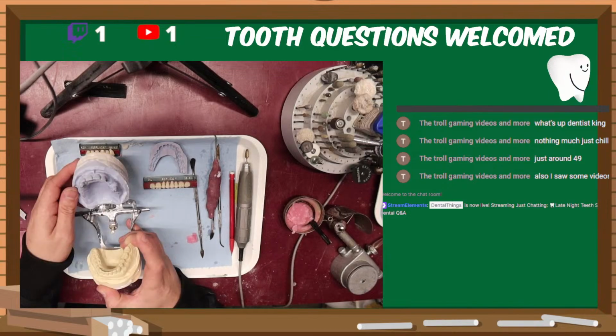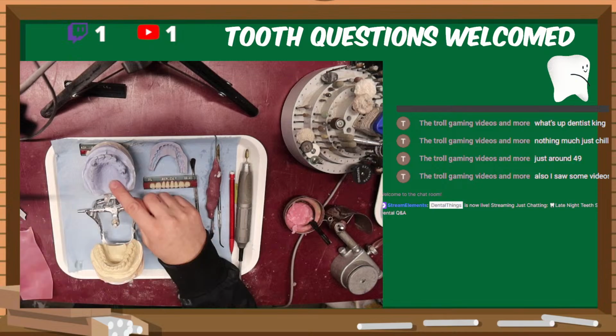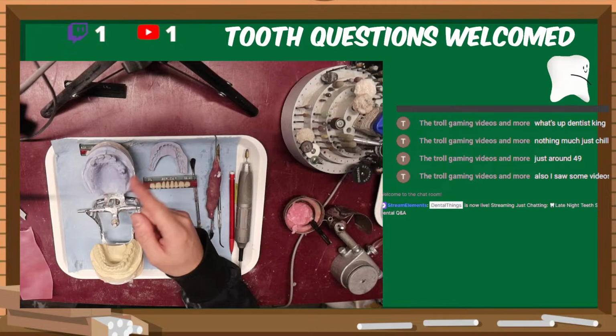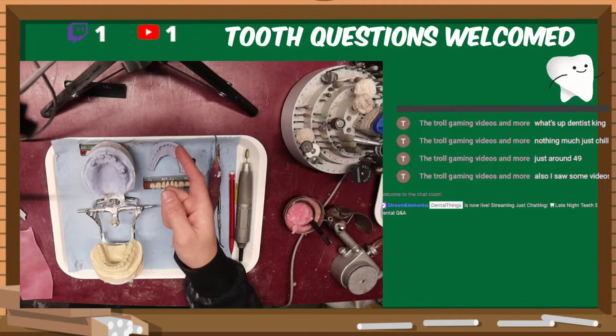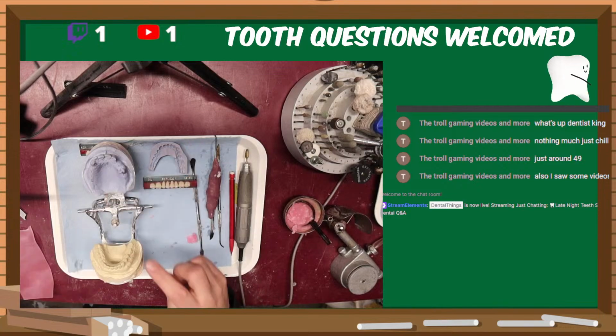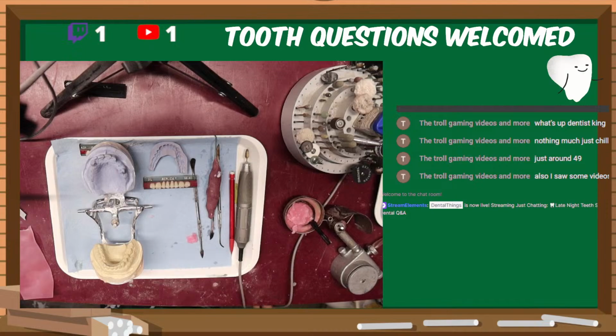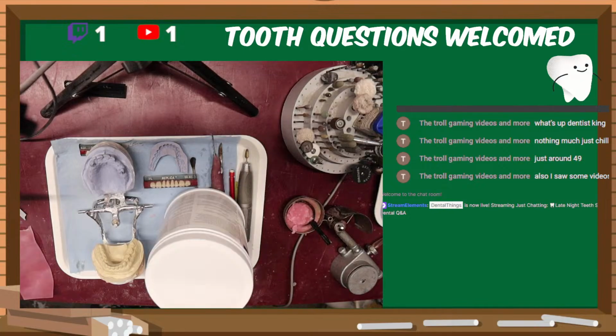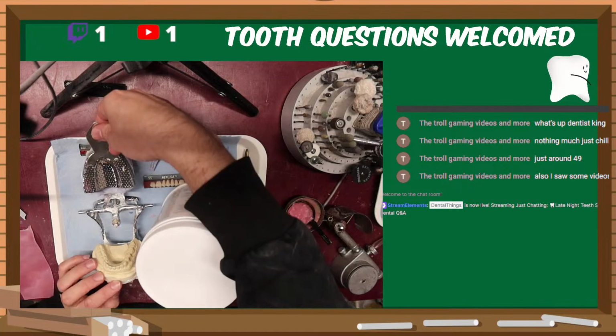So I'm going to take an impression of this. And then I'll pour it up, so I can process this and then get it all to come together. Because I know I'll probably break this if I process on it. So let me go take an alginate impression. Which means some of this fun stuff. And let's see if I have a tray that will fit it. Yeah, that looks about right.